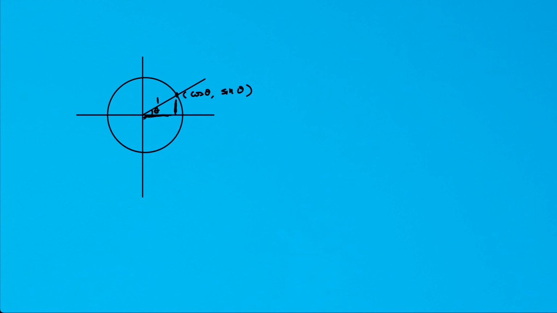But because this length is 1, if I extend a length outside the circle like that, this length right here is tangent. If I call this length c, then c over 1 has to equal sine over cosine, because that's a similar triangle, right? That triangle and that triangle are the exact same proportion. So that proves that c is the tangent of theta. It's really because of the fact that the length at the bottom is 1.